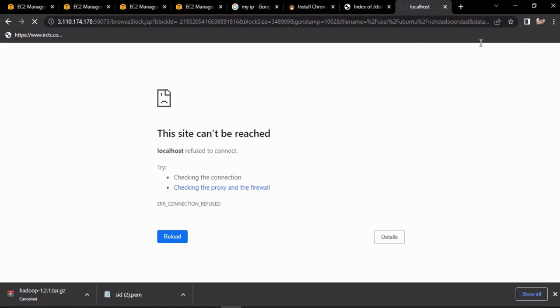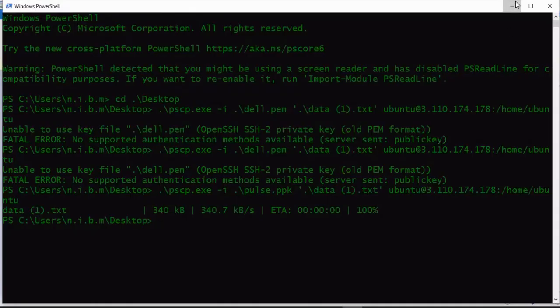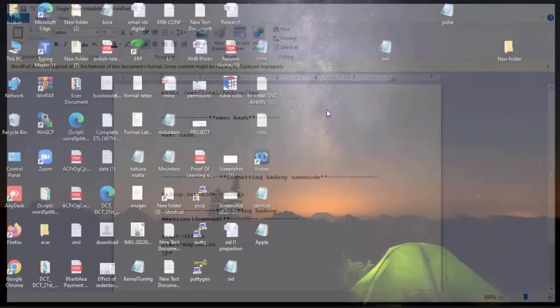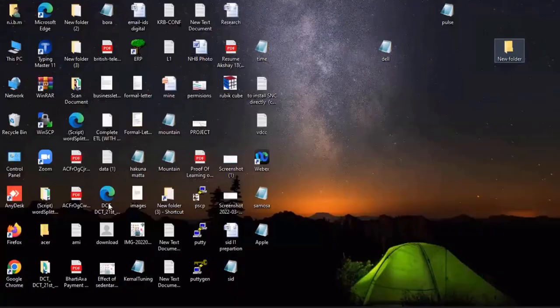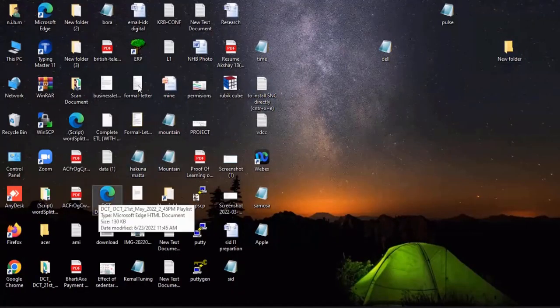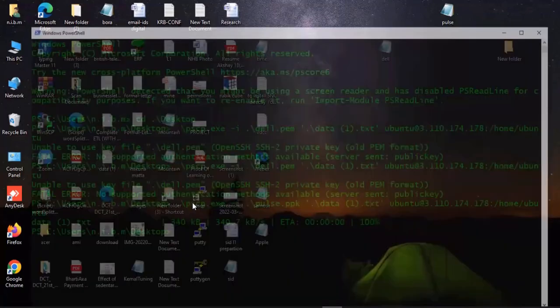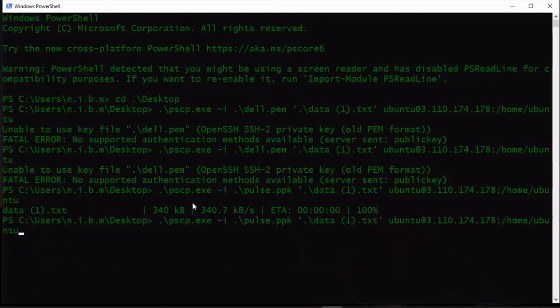Okay, ये होते रहेगा. Let's get the data. कौन सा data लेके आओ इसमें? Let's take this. नहीं, ये mine वाला करते हैं हम लोग. Okay, so firstly, I'm getting the data to my server.